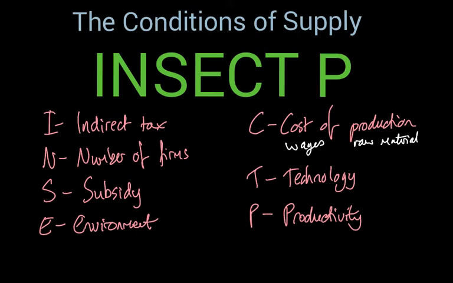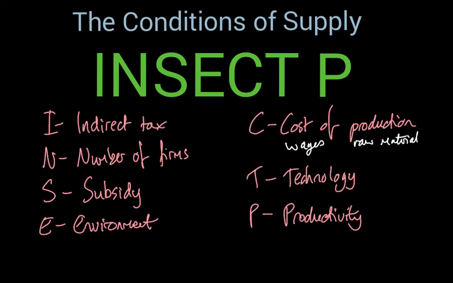So some key things to remember then from the conditions of supply. First of all, please think about supply as shifting to the left or to the right. Do not think about it shifting up and down. That will lead to some confusion. So supply shifts left and right. And the 7 things on the screen in front of you there, those are the things which could cause supply to shift either left or right.